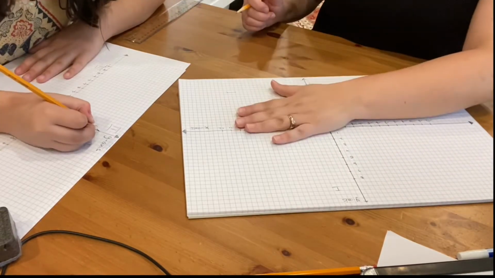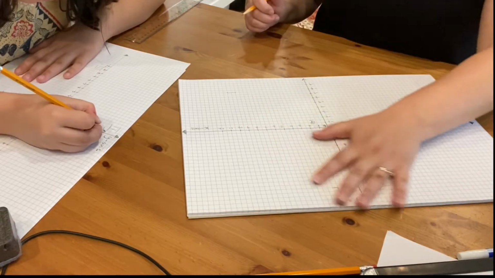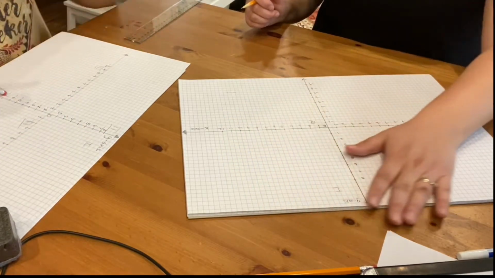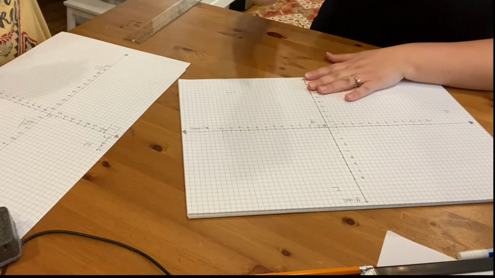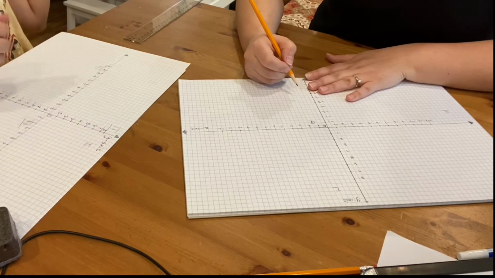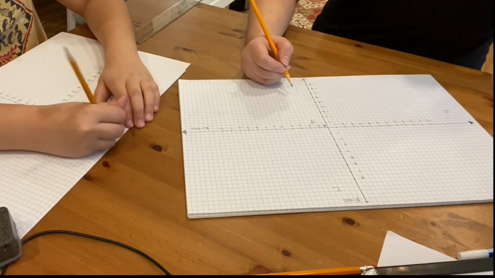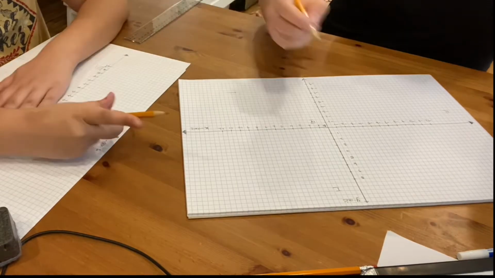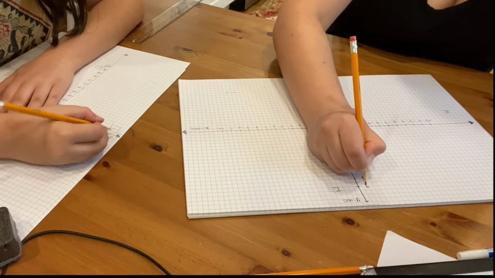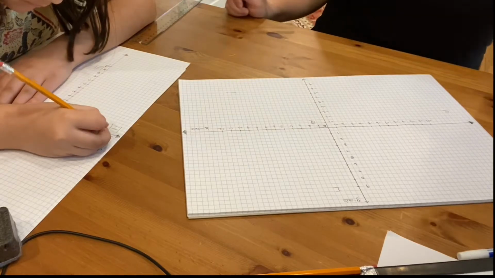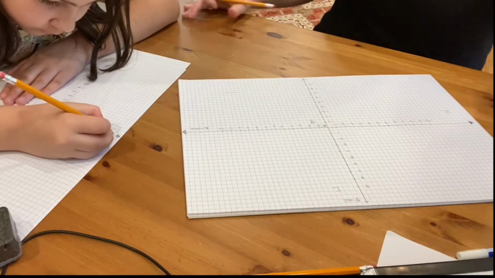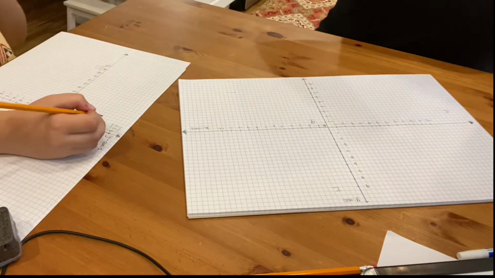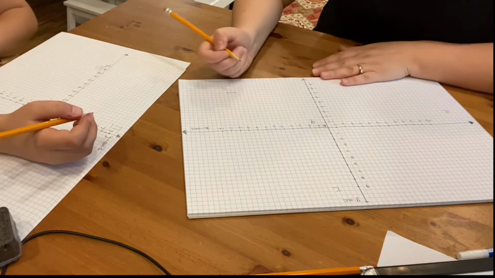So we put our axes, we have our quadrants, and we are now going to give some examples. Do they need to be the same amount of numbers on both? That's ideal, but it's okay if you don't have enough space. But when you're going to do practice, you want to have the same amount.